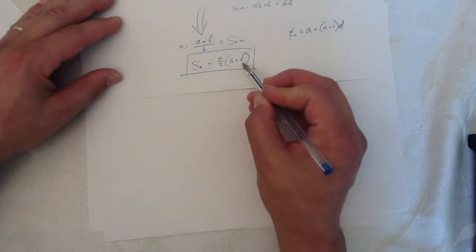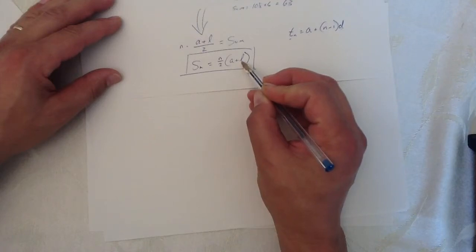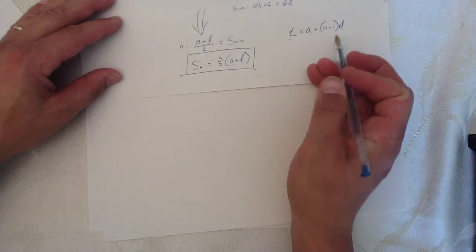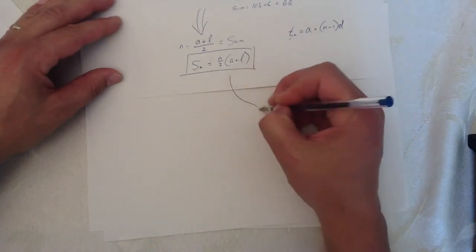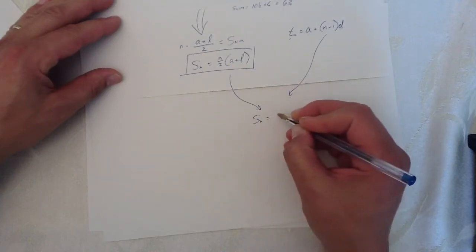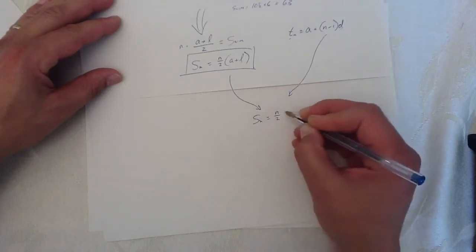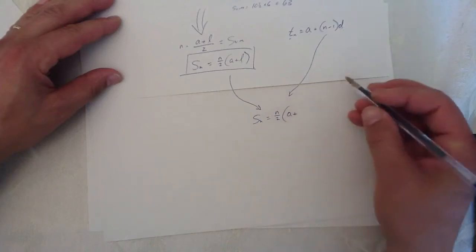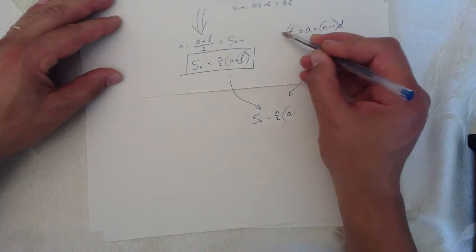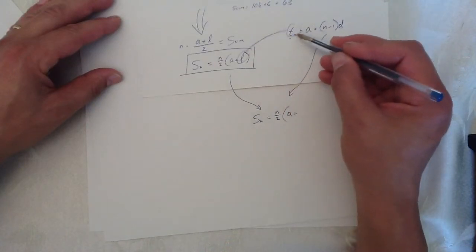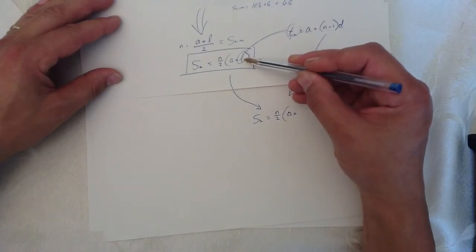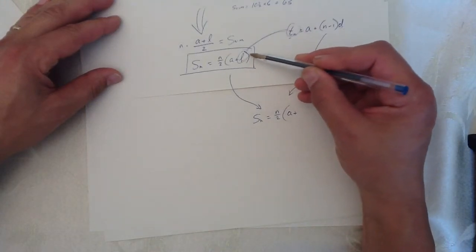So if L is unknown, if we don't know the last term, we can derive it as long as we know a and d. So these two formulas can actually come together where we have S of n equals n over 2 times a plus l. And L and Tn are the same thing, by the way. This is just the last term. Earlier in the book it was described that way, and in the arithmetic series they start calling it L, which is silly, but you know what?